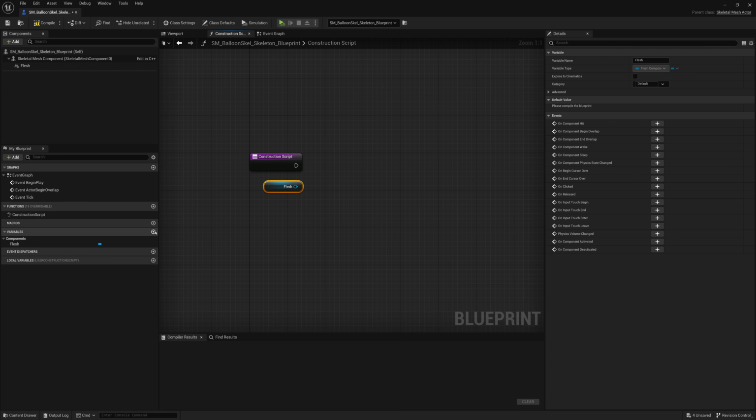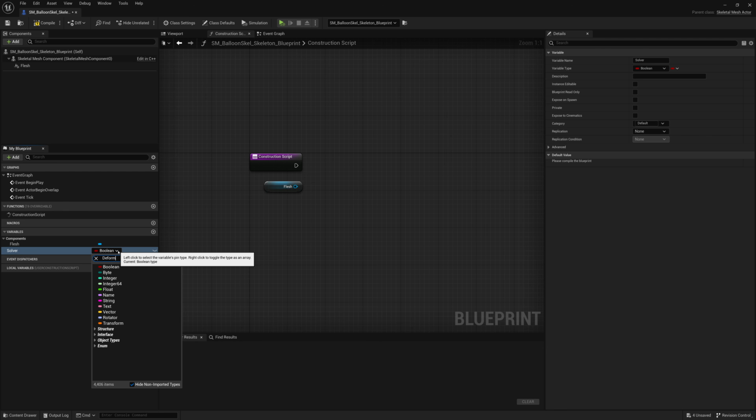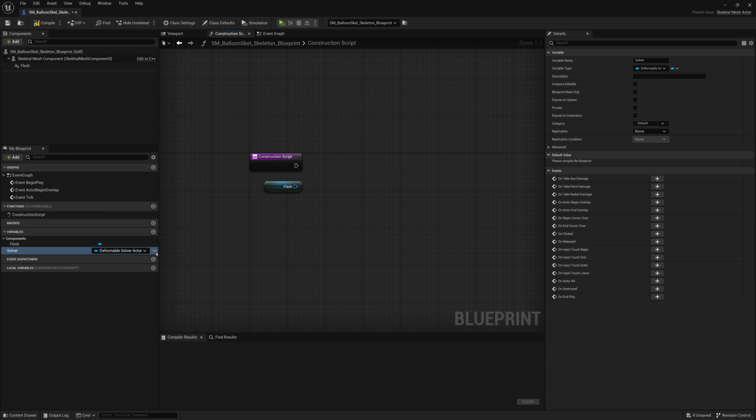I'm going to create a new variable called solver and make that type a deformable solver actor object reference. Turn the little eye icon on so we can connect it up to a solver from outside of this blueprint. When we place it in our scene, we can just connect it up. So I'm going to make sure that little eyeball is on, and then I'm going to drag this solver into our construction script here. So there it is, our flesh and our solver.